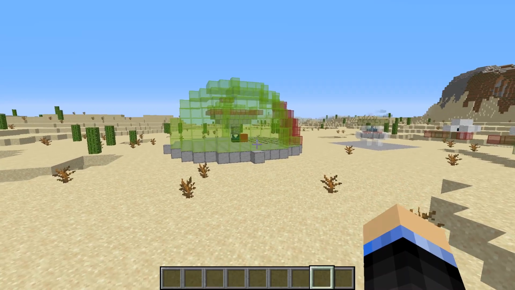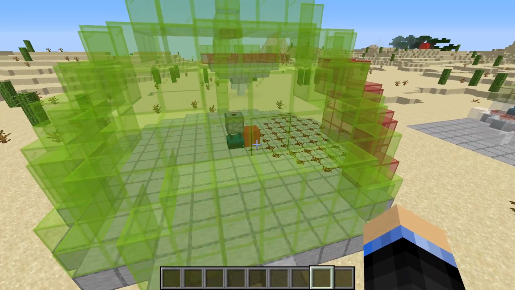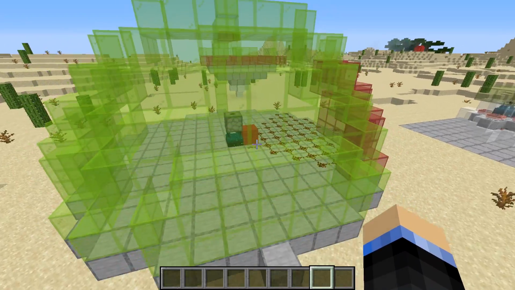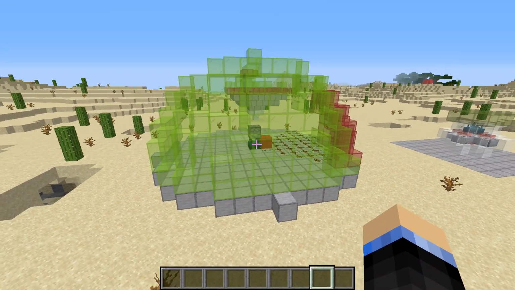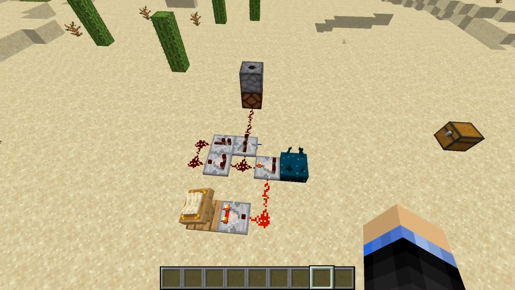In our last video, we talked about the range of detection of the Sculk sensor, as well as how to block it off using wool blocks, in conjunction here with a trap that we made. In this video, we're going to talk about how to make it a little bit more selective.